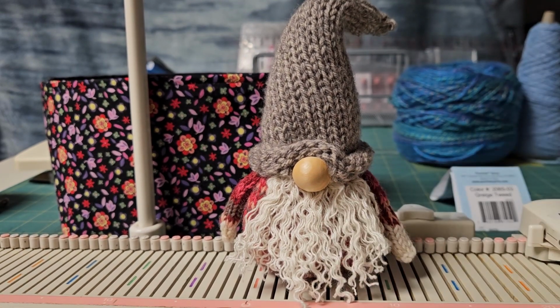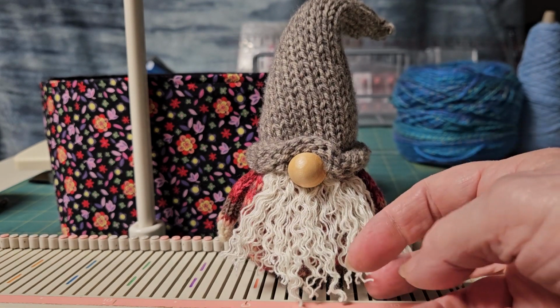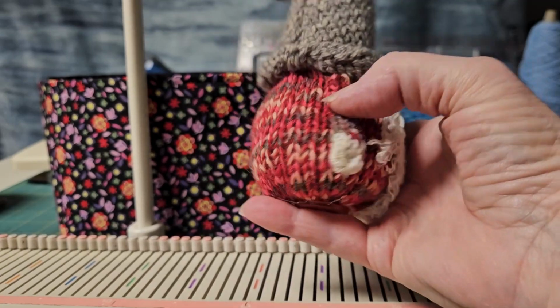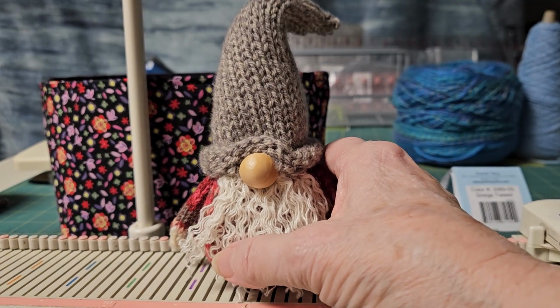His beard is made from an unraveled off-white sweater that I purchased at one of the local thrift stores. I unwound it and used that for his beard and just basically wove it in so that he would have a beard. I paid a quarter for the sweater, I unraveled it, and it makes a beautiful kinky beard. So if you're wondering how you can afford to do this, it's not very hard. The sock yarn was easy for me to find because I have plenty of things left over from the socks that I've made. So let me quit talking and let's get started on how.